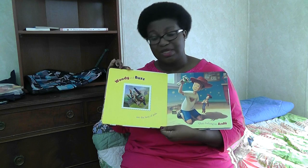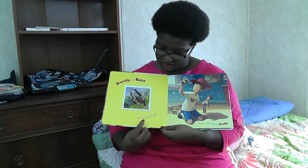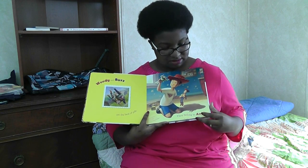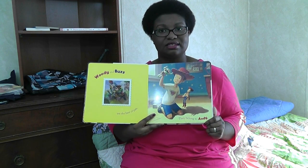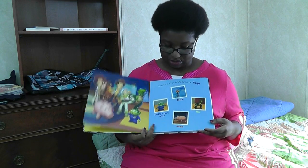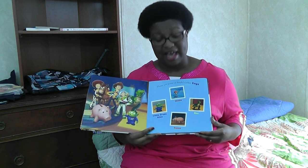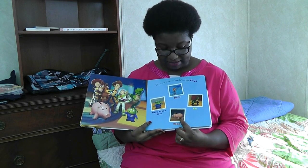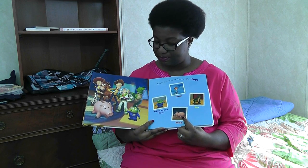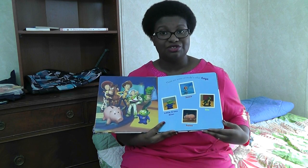You'll point out high frequency words like and, the, or the, of, how a name, such as Andy, is capitalized, and how people have names, and other objects can be nouns that might not necessarily be capitalized. So, Ham is capitalized because that's a name, in this instance, and not pig, which would not be capitalized. These are all things, along with looking at the pictures and showing how the pictures relate to the words, that are very important for young children to know.